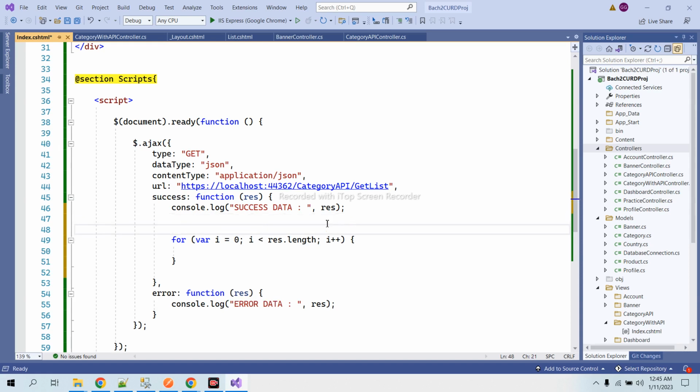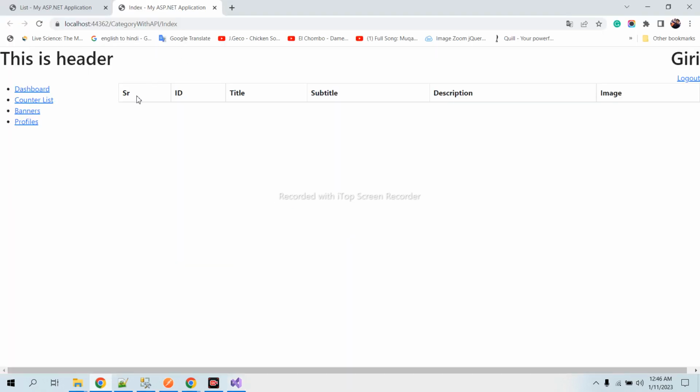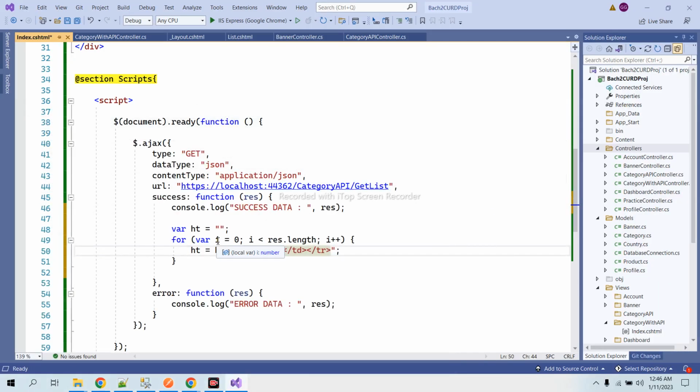Let's create var st equal to empty, and in st, st plus equals, I am going to create here a tr. In the tr I am going to create a td. In the first td we are going to put the id, sorry, the serial number. That serial number will be this i, because it's just the sequence of data.